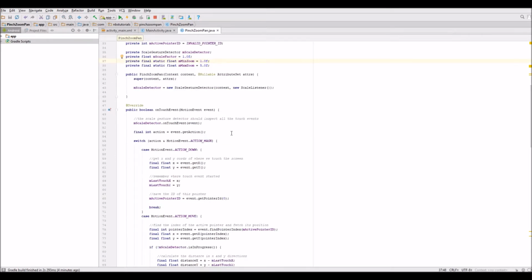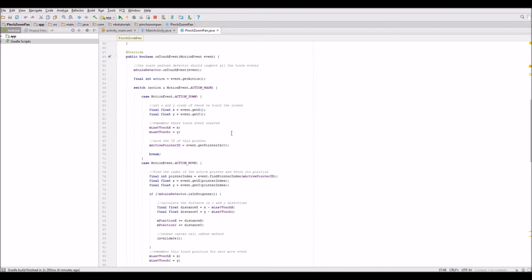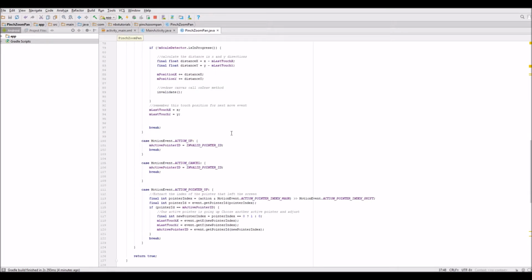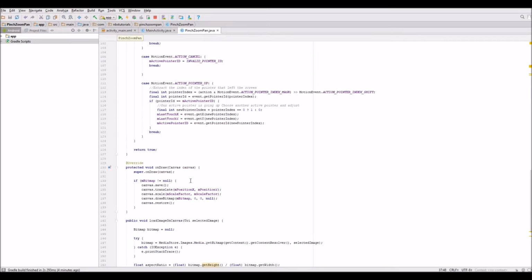The next set of changes really are just down in the canvas and the onDraw method. So what I need to do is modify the x and y coordinates or the positions to ensure that if the left hand edge is showing some white space on the left hand side, then we'll just set that to 0.